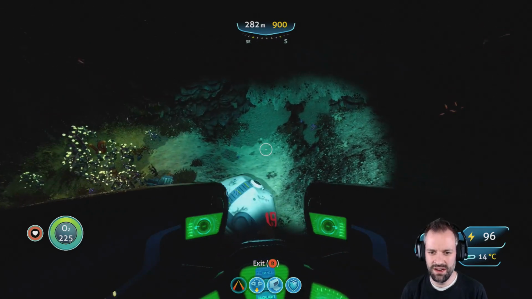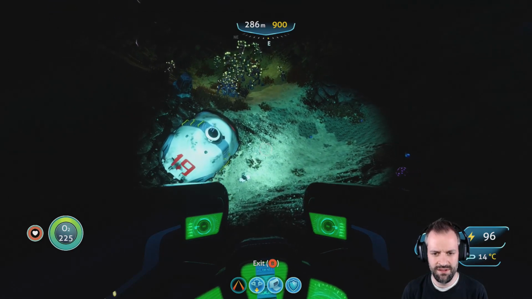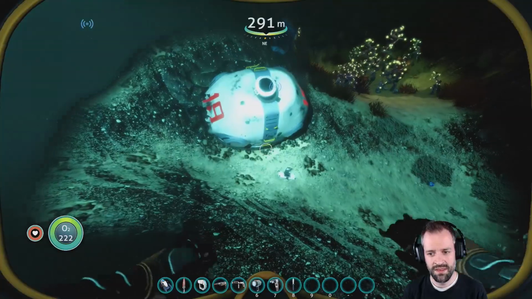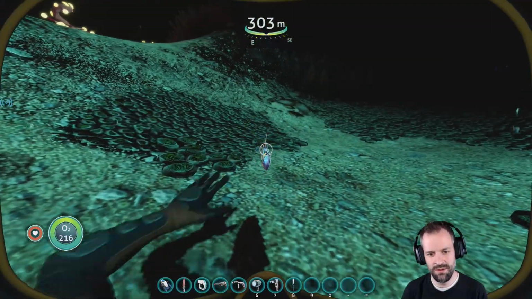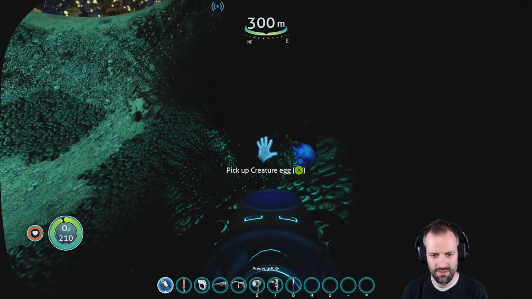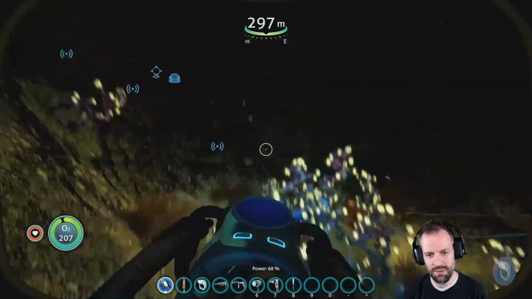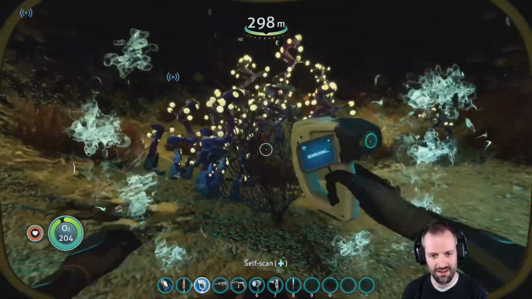Maybe I haven't been here. Oh, yes, I have. You could tell by the way that things are open. Is that an egg? Hello, we'll take that. We'll take another one of those. Sure, why not? Oh yeah, the spitty plants are here. Let's actually get them scanned.